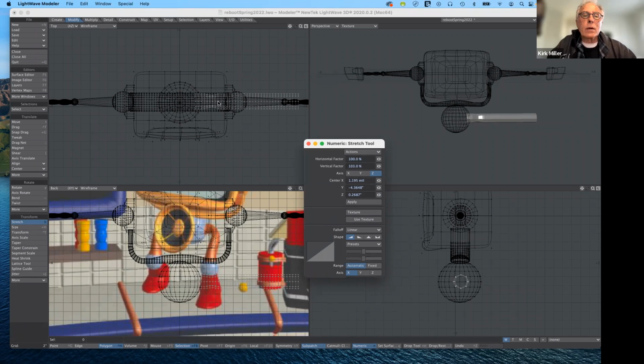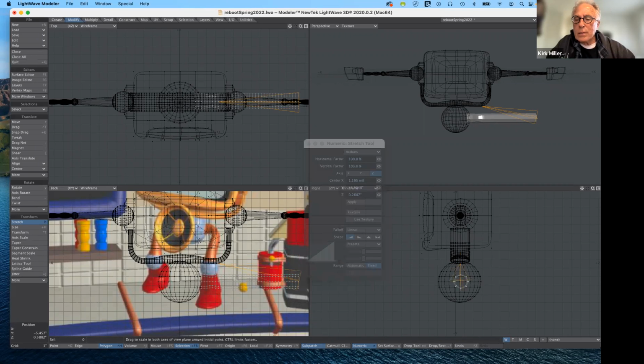So I'm going to right click from here to here and make sure that it's centered up. So I'm going to right click and drag down and right click and drag down. I'm getting it all lined up with that.